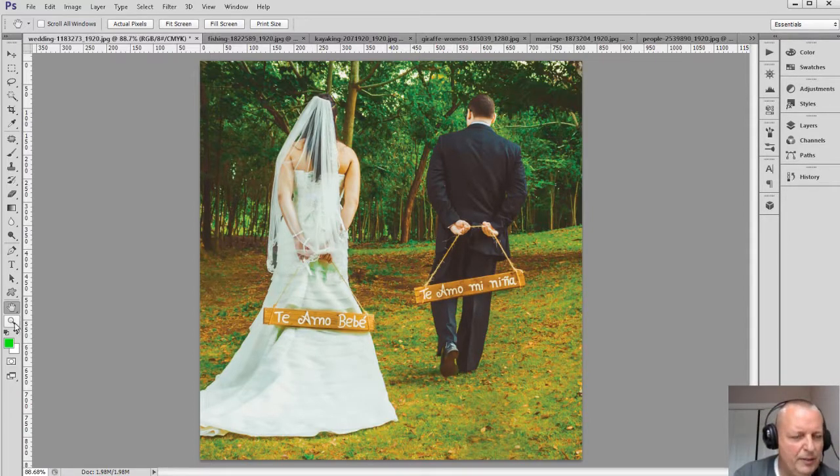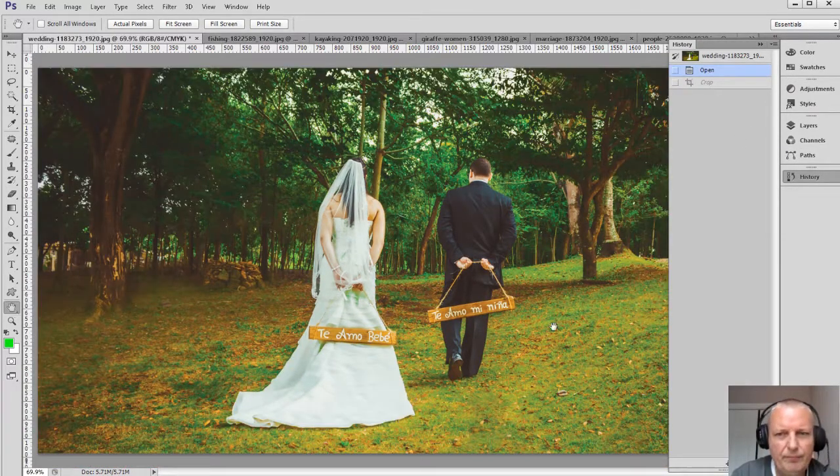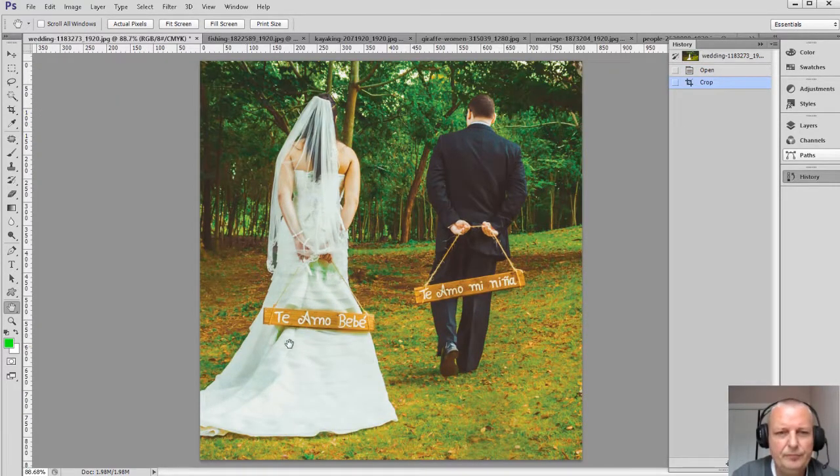Let's go back to the previous one. Let's go to history, and it was like this, and it's really not showing that message there. And once we cropped it, we've got the message. This is what they're trying to show. Other things I would do is I would add a bit of vibrance to this and make it a bit lighter as well, probably. But I think that's fine. We probably could do it without chopping off this here. Let's just have another look at that.